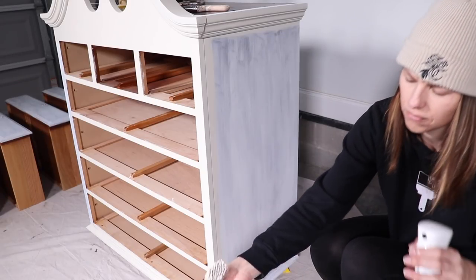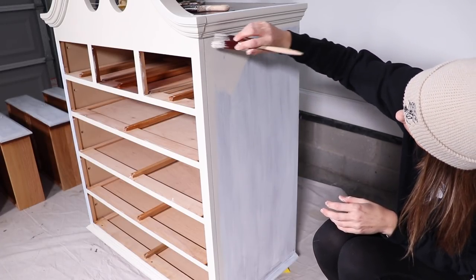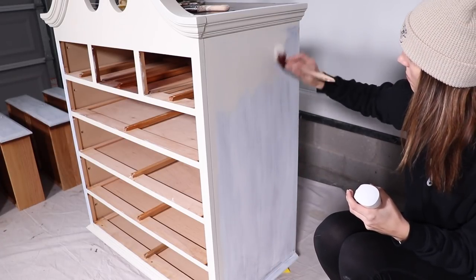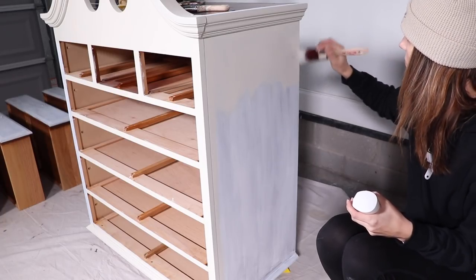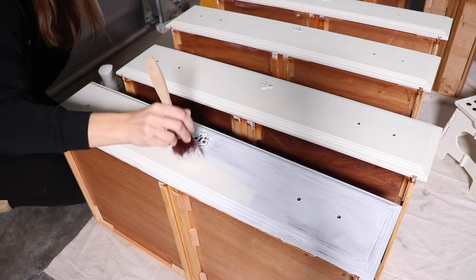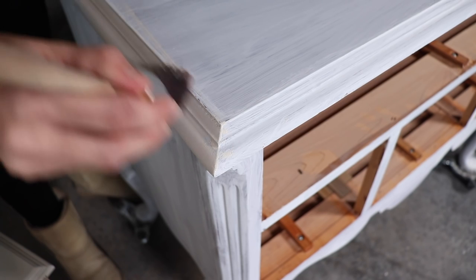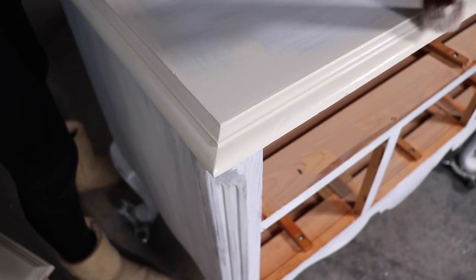I mentioned in the intro that I'm doing a really French country farmhouse distressed look today. This is the style that I started out painting and I think it's really easy for beginners because you don't have to worry about getting a smooth finish — you paint in every direction and get a little bit of texture. If you have mess-ups, we're going to distress anyway so you can cover some of those up. I also love using a creamy white like this for this type of style; it adds age and sophistication. I know some people are scared of using a creamy white with pure white cabinetry or trim, but I find they blend really seamlessly together.